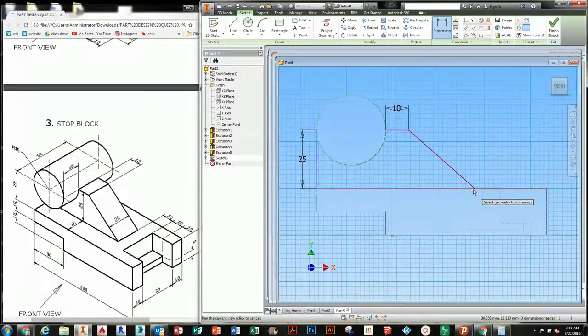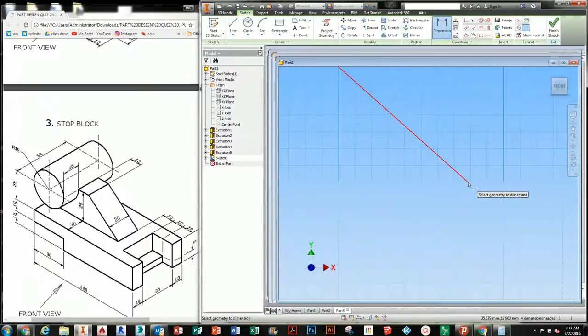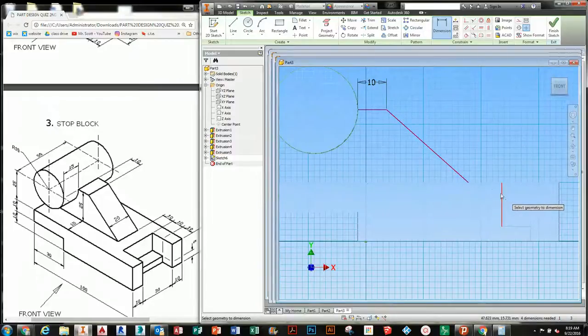And then we can dimension this endpoint. Oh, if it'll let me get it. Let's see if I can, there it is. I'm deleting all those other lines so I can just grab that endpoint. It won't let me.